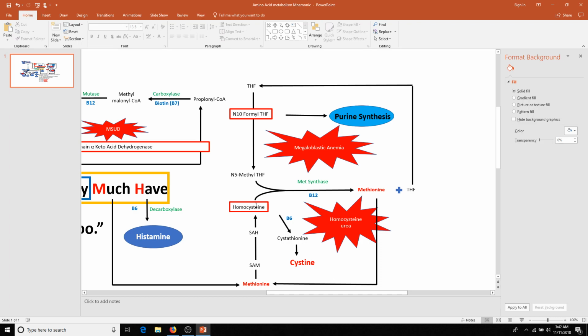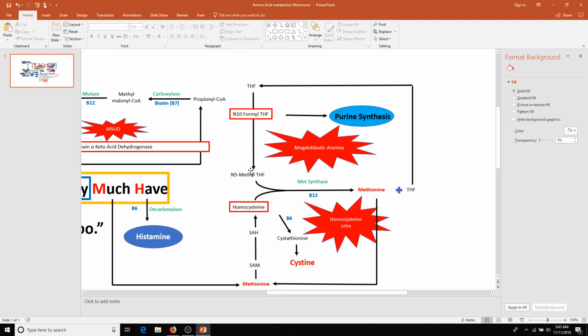So you have two things going on here. Methionine is going down this way and making homocysteine, and over here you've got THF, which is tetrahydrofolate, coming in from folate. We take in folic acid, we can't make it. Bacteria can make it, but we can't. And tetrahydrofolic acid will go through multiple steps and will make N10 formyl THF and then go down to make N5N10 methylene THF, which is going to turn into N5 methyl THF.